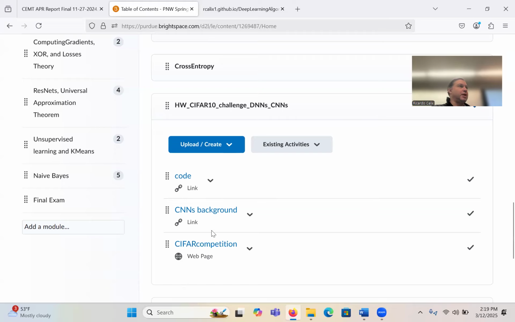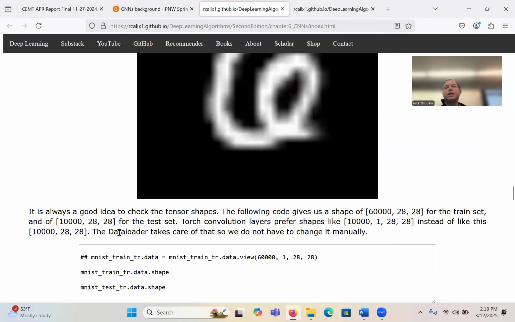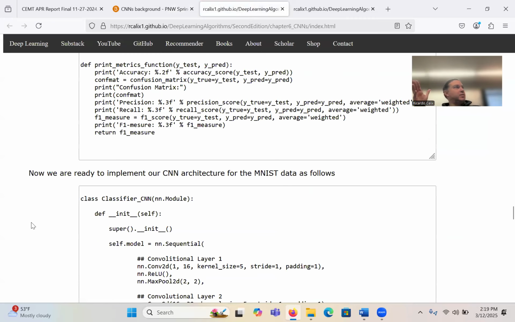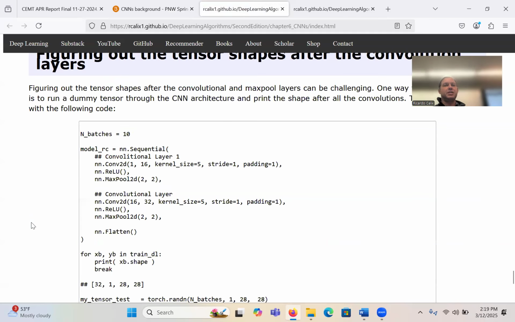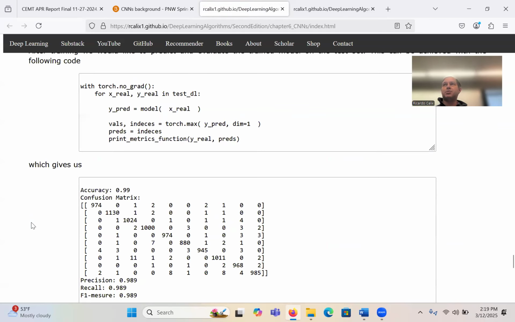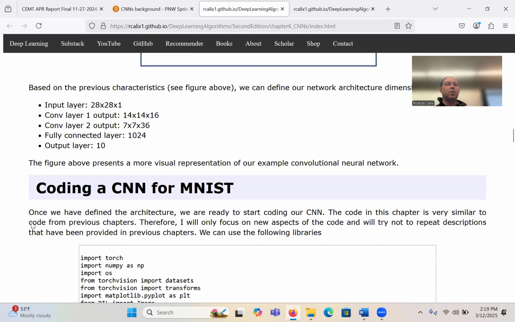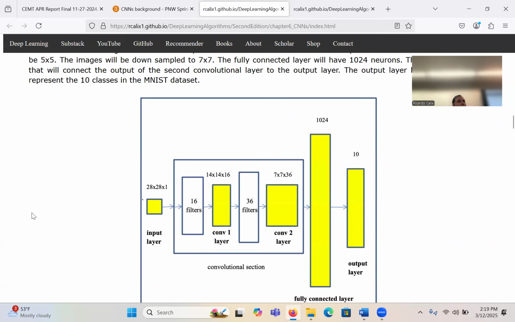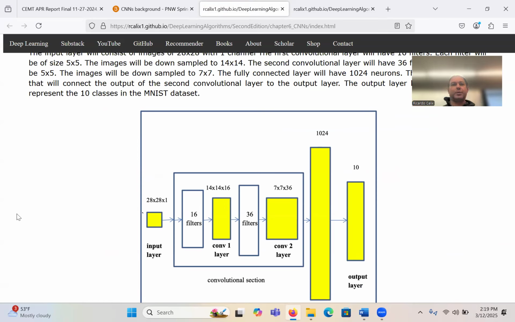Essentially, these 3 links should provide everything that you need, I think. Here's the link for CNN background if you want to start reading through it. This is something I will cover later in the semester, obviously, during the third of the class after the exam. Essentially, it's got the same ideas. You still get a confusion matrix and all that. You just use an algorithm called the convolutional neural network, and ResNets are just very deep convolutional neural networks with some additional tricks in them. We'll talk about that later in the semester, but this is kind of the theory. This is stage 2 of the homework.